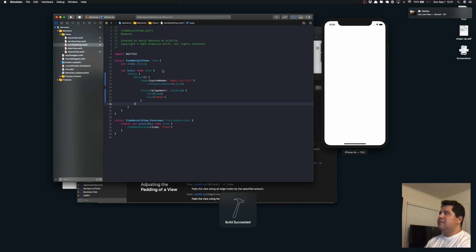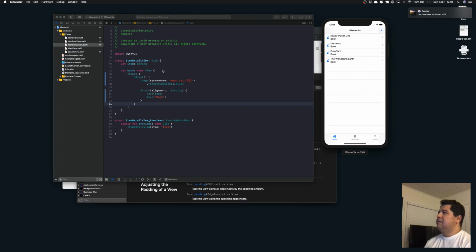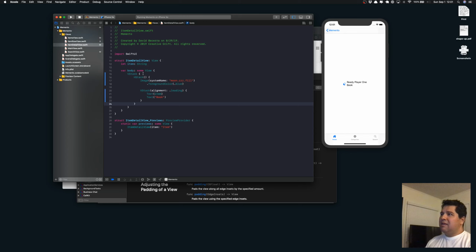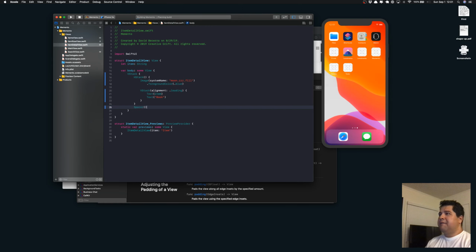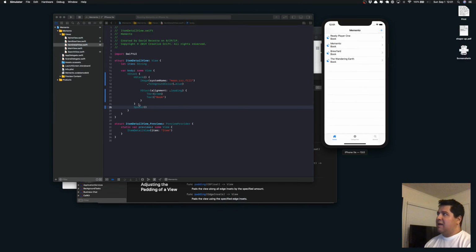Let's take a look. So if I go into the detail, you still get the same thing, which is just super bizarre for me, right? But if I do this, and then add a spacer, you're going to end up with it lined up to the top, like that.